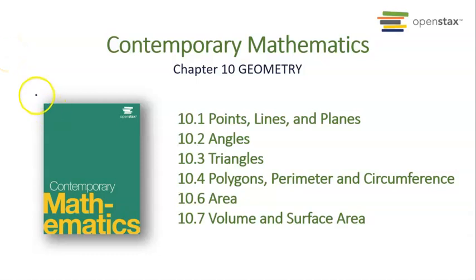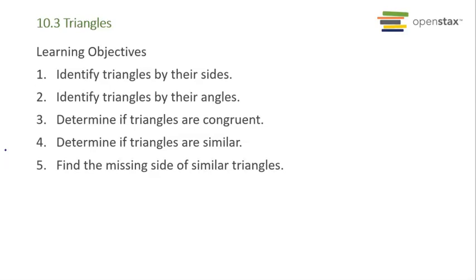In our next video in the geometry unit, we are going to look at shapes. We're going to look at triangles and then basically everything but triangles, polygons, and we're also going to begin to look at perimeter and circumference. In the first section on triangles, we are going to look at how to identify triangles by their sides and also by their angles, because we can talk about triangles a couple of different ways.